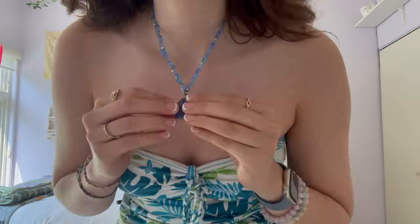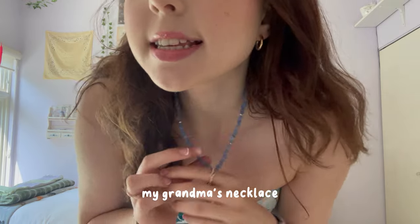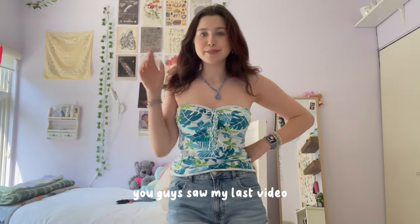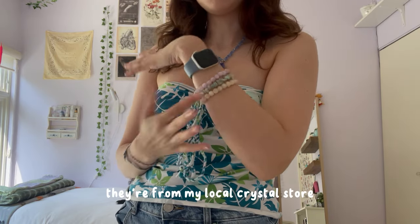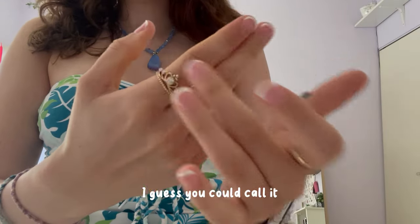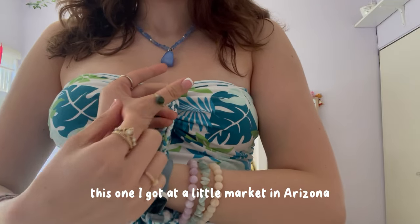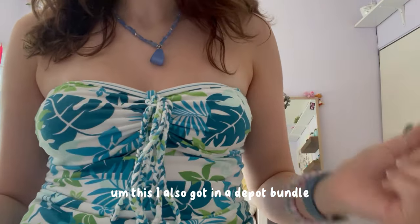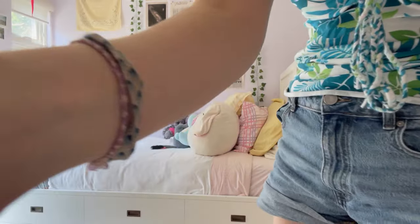Like my fit today — I think it's very summer. Also guys, I got my nails done for $35, what! Anyway, my grandma's necklace, I think this top is from H&M, it's thrifted — you guys saw it in my last video. These are my three bracelets that I wear every single day, they're from my local crystal store. This ring I got at a vintage market, this one in a Depop bundle, this one at a little market in Arizona, also in a Depop bundle. Shorts are Paxan, shoes are my custom colors.